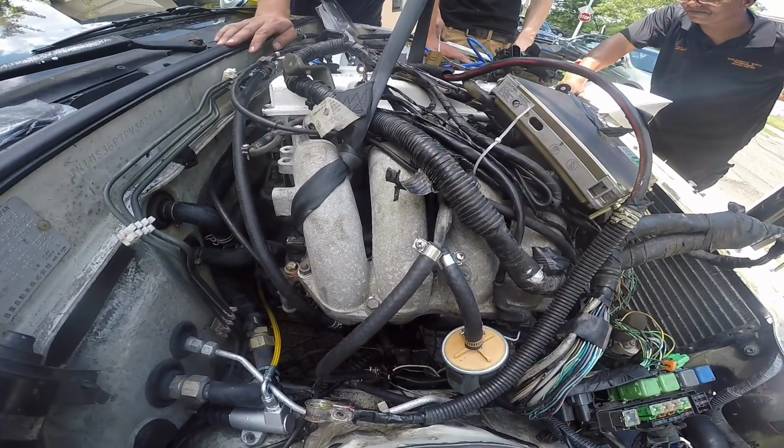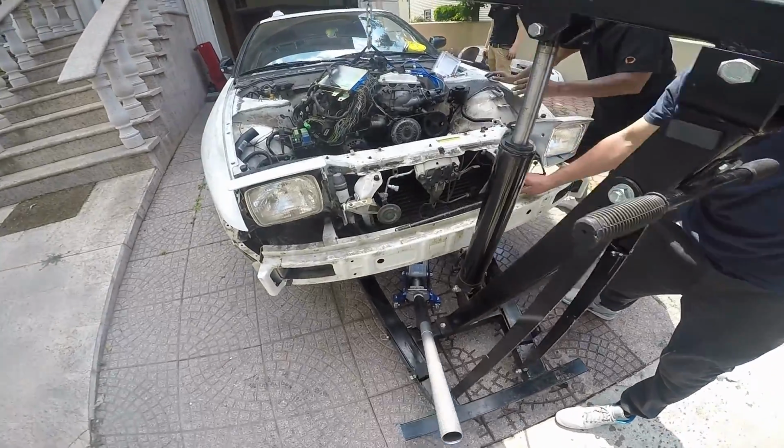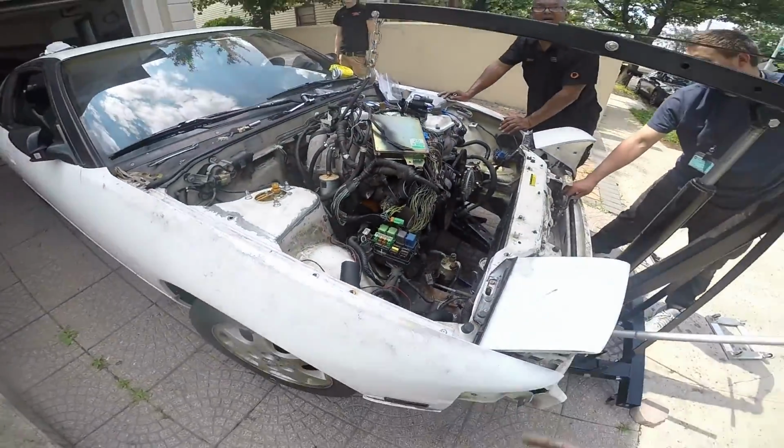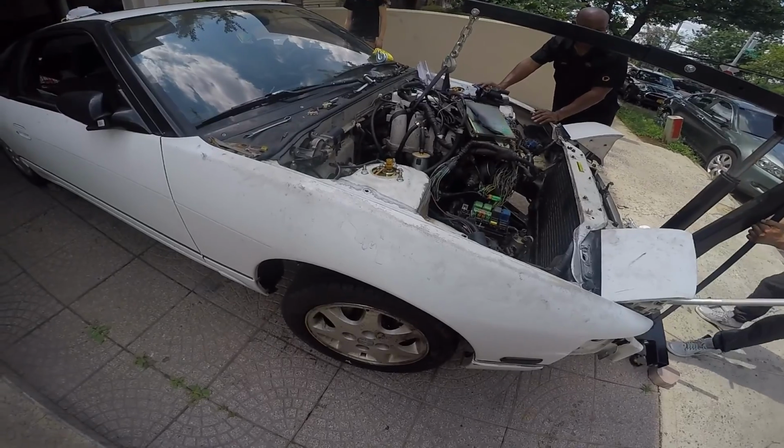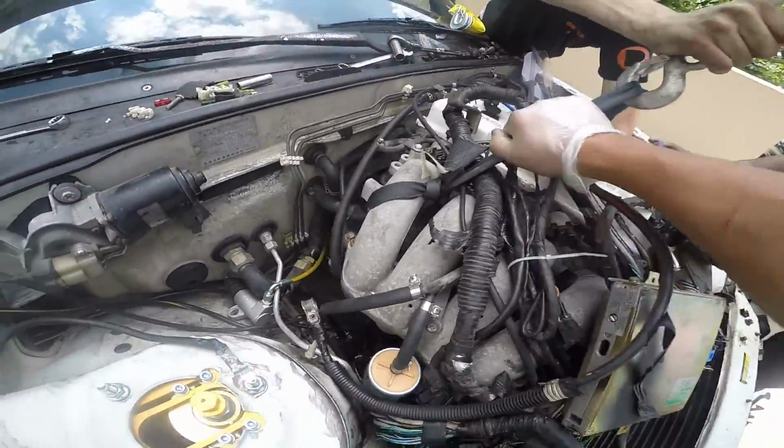Loosen the steering rack. The shaft? I think the trans is gonna grind the floor, because there's not enough altitude. You want to loosen up that shaft? I think it's better though. Wait, there's still a bolt in here, boys. That's your bolt. Get a 14. A 17, isn't it? 17, that's what I meant, man.